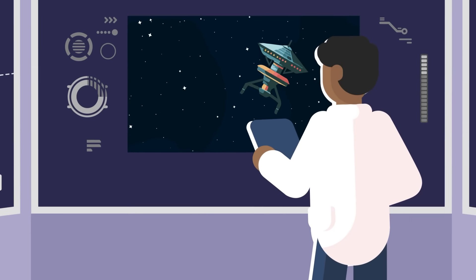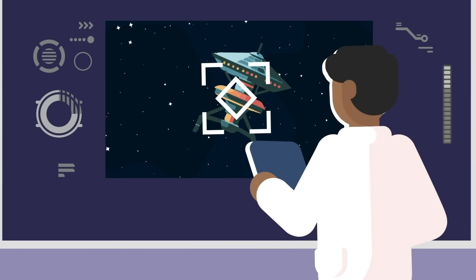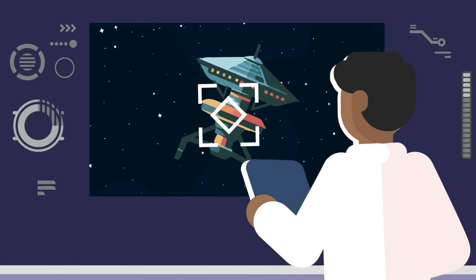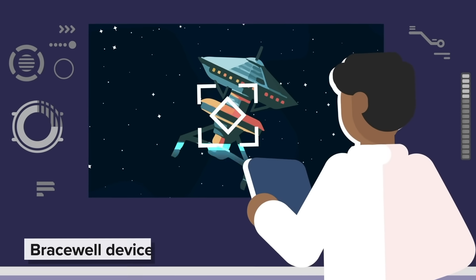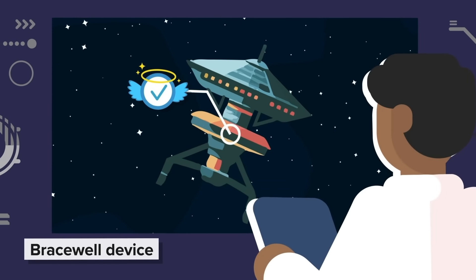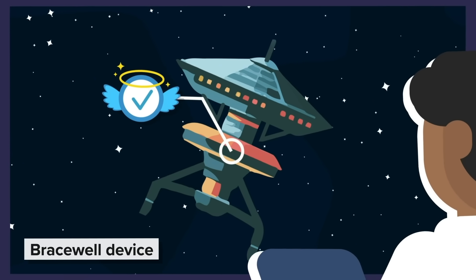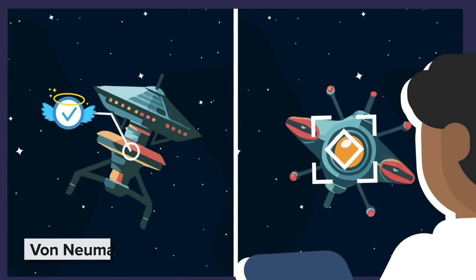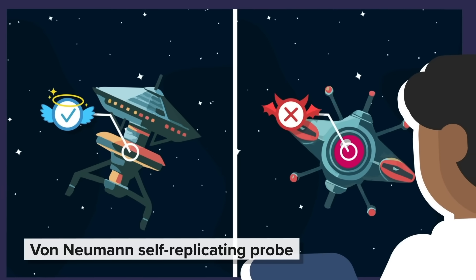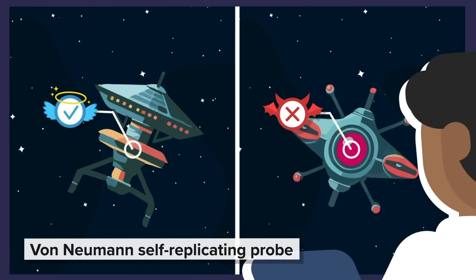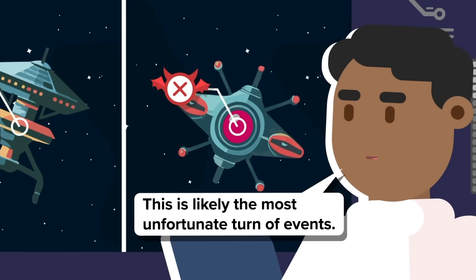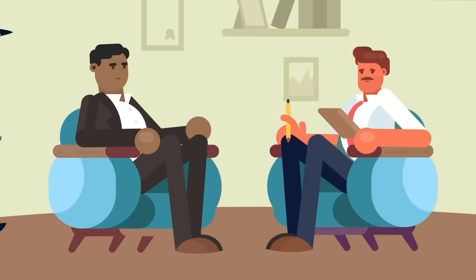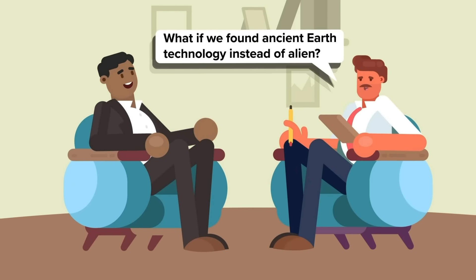Discovering a probe, however, is a far greater unknown. A probe could represent any number of possibilities, and many of them don't bode well for us. A probe could be something as innocuous as a Bracewell device, a probe situated inside our solar system programmed to open up communications with us when some specific condition is met. We also could end up accidentally activating a von Neumann self-replicating probe, which perhaps lay dormant or drifted here by mistake, and now awakened begins to self-replicate out of control to break down our solar system for building materials.